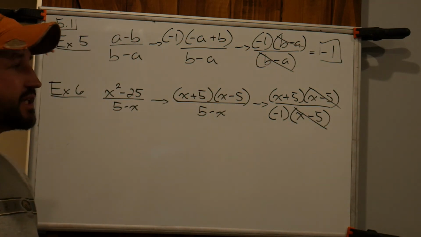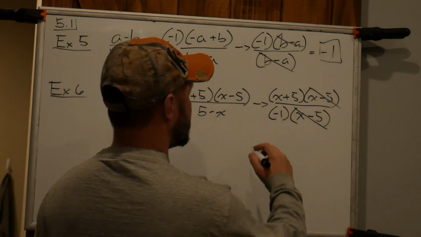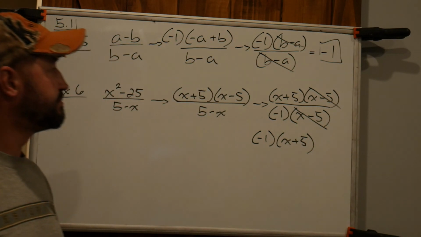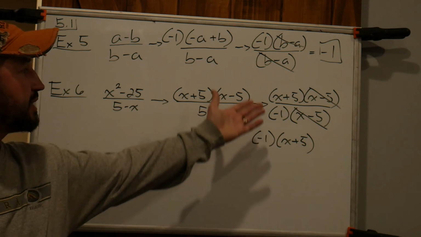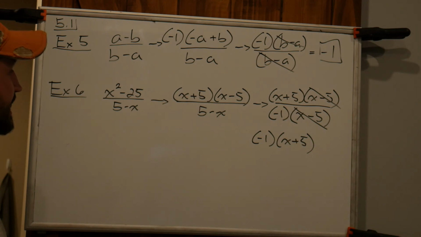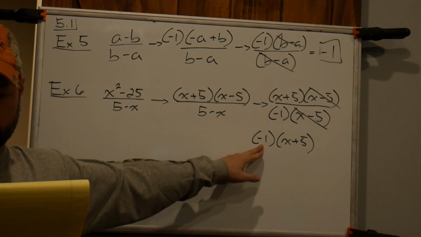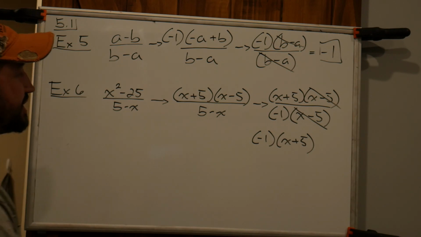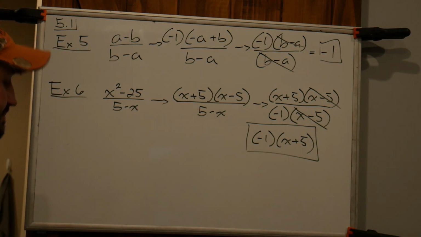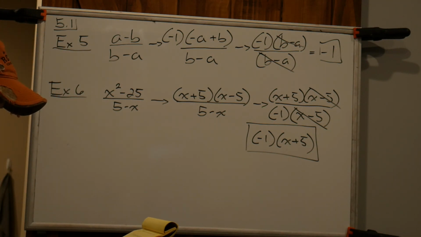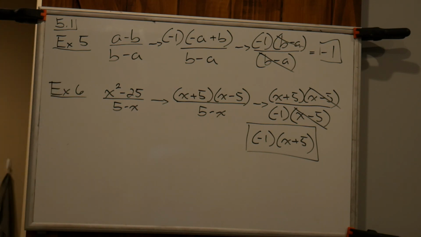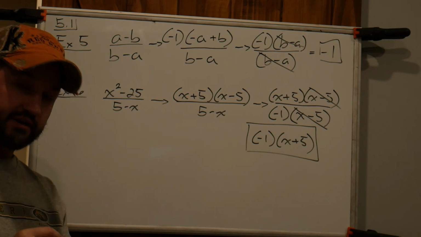Those go away. Since -1 is in the denominator, I'm just saying it's the same thing. Divide by it or multiply by it, either one. You negate it. The book simply leaves the negative. I put a -1 in. The book will leave it as negative quantity x plus 5. I wrote it as -1 quantity x plus 5. Same thing. Let's stop there for now, and then I'll go to section 5.2 after this.